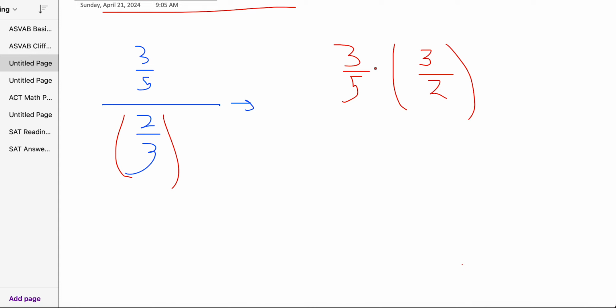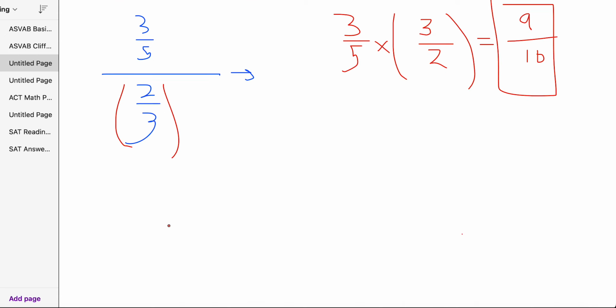When we do that, now we can actually do a multiplication. So we convert the fractional division into a fractional multiplication. And so once we turn it this way, we can just carry out multiplication. 3 times 3 is 9, and then 5 times 2 would be 10. And this would give us the answer. So yeah, I mean, as you would imagine.